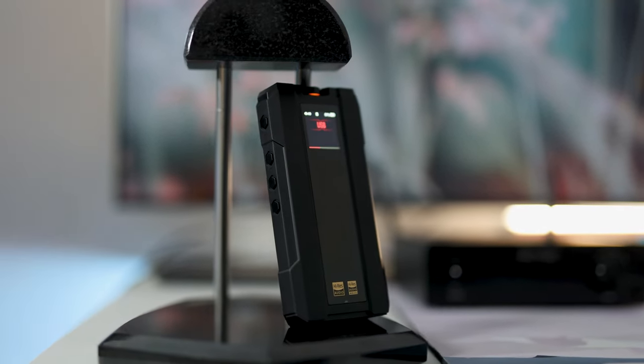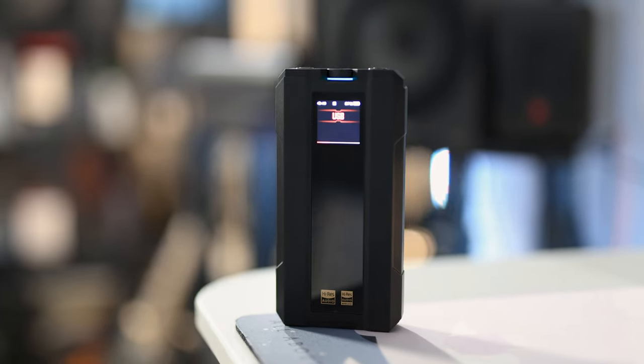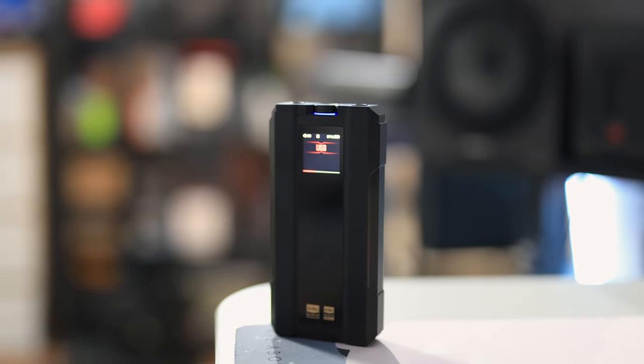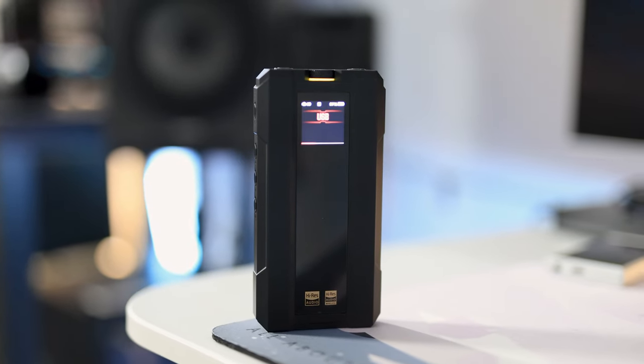So far it resets every single time I turn it on, so you have to go through those menus every single time — although I'm fairly sure this is beta firmware and it will be corrected. You can set the display to be brighter or dimmer. You can set the screen timeout, so the time it takes for the screen to turn off, between 30 minutes and a few seconds — for example, 15 seconds. It also has an idle time setting — the time to turn off after receiving no signal — which can be set to off, 2, 10, or 30 minutes.